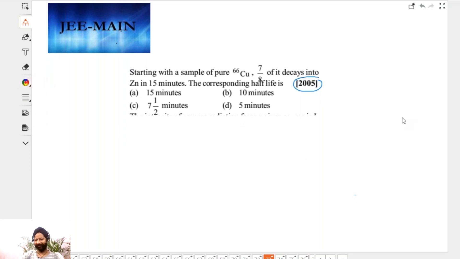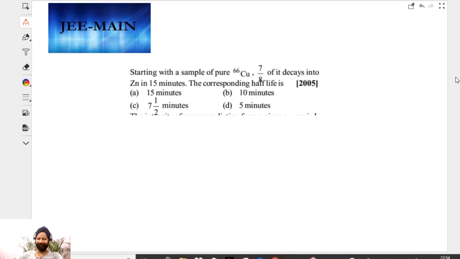Anybody? This question is very easy, you should just see the answer, it's right there in front of you. This much decays - if this number is not clear, this is 7/8 decays in 15 minutes. 7/8 is gone, 1/8 is remaining. Now yeah, Vasudeva, now your answer is right. Anybody else who can answer that? 1/8 is remaining in 15 minutes, so how much is the half-life?